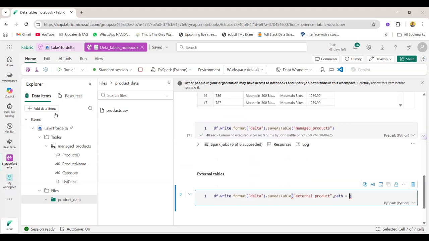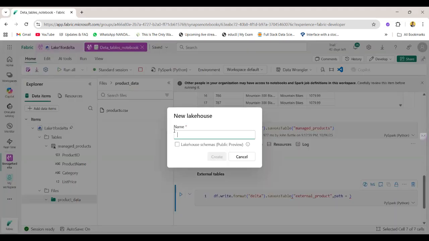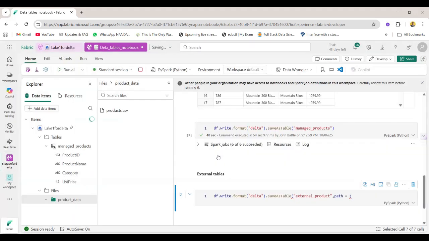What I can do over here is create a new lakehouse with the name external lake. You can think of this as a separate lakehouse inside the same workspace. If you refresh all the things, I have created a lakehouse within the same workspace.